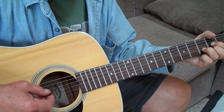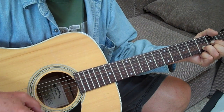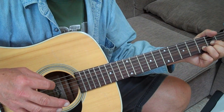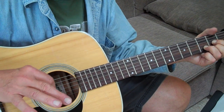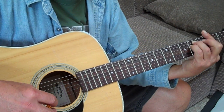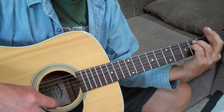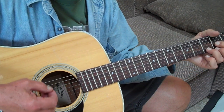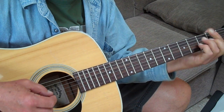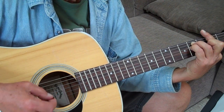And it starts in a D. I am the eye in the sky, looking at you. And I end the 'you' with an F sharp minor, which is an F chord moved up to the sharp position, moving your little finger off the strings. So: I'm the eye in the sky, looking at you. I can read your mind.